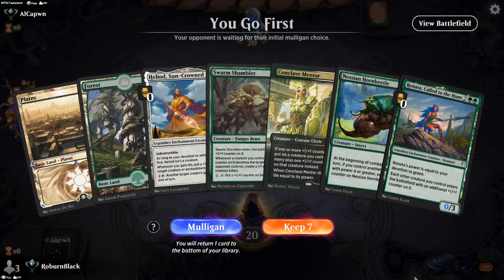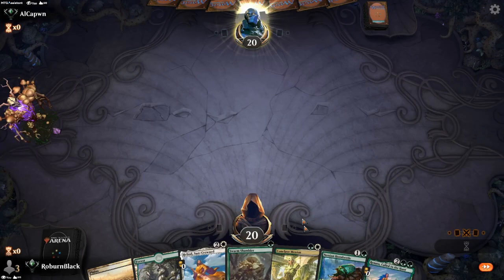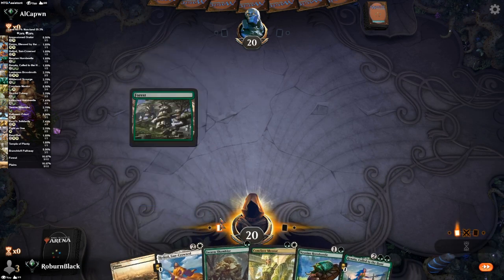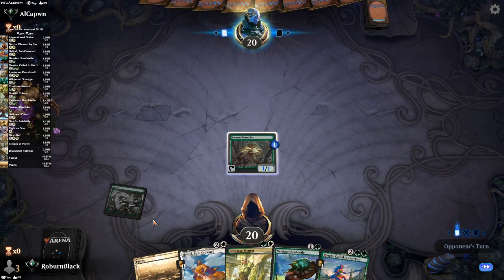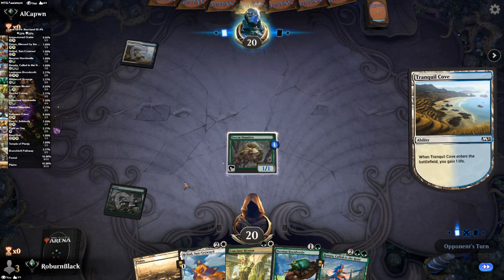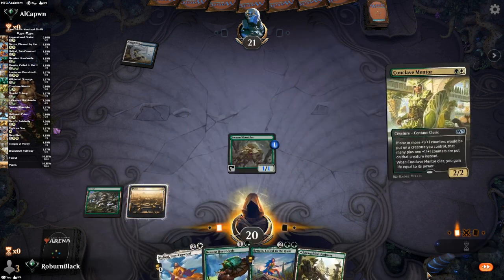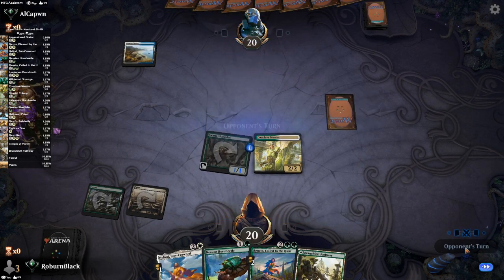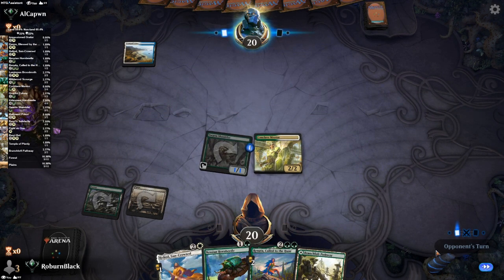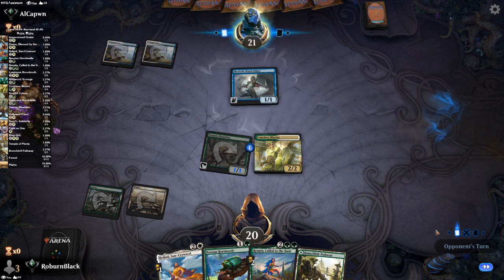Alright. I'm not 100% sure about Renata. She's a little expensive for what we're trying to do. It's going. I've had one bad game and one bad shuffler game. But other than that, it's going.